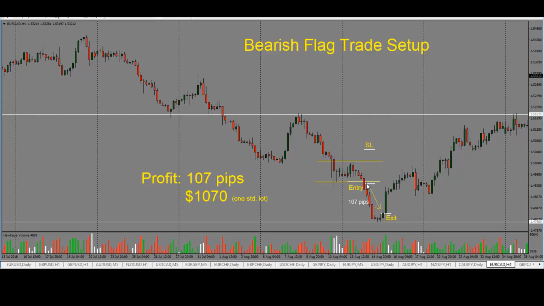So we enter the trade short here and we stay with our trade for as long as price is dropping. Here we have nice solid bearish candles that show that the momentum is to the downside, and then we come into the support level and price just seems to get stuck there. This is a good time for us to exit the trade once we get a bullish engulfing candle close here. So entry to exit, we get 107 pips in our trade. Our profit is 107 pips or $1,070 if trading one standard lot.